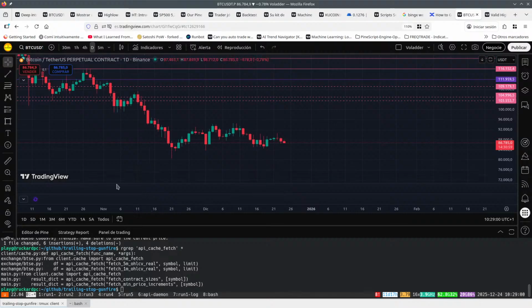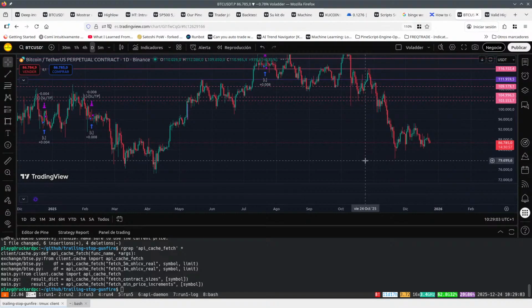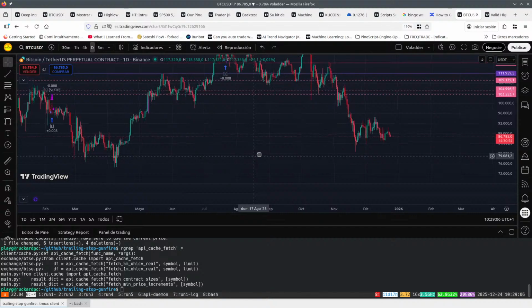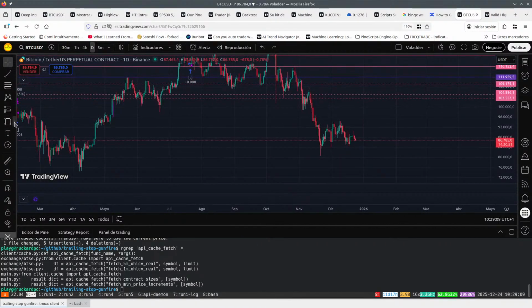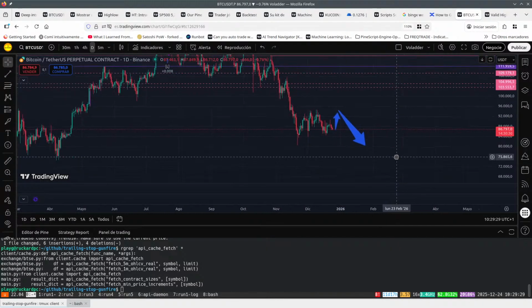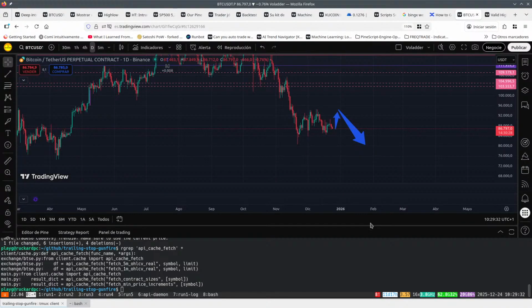I mean, I can check the BTC price. I can just put this stupid thing like this, or maybe like this from here. I don't know, you know what I mean? This is bullshit. I don't care what the price does. I just want to try my script, and hopefully we can get some trades in less than 15 minutes.